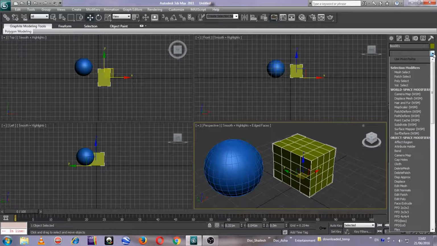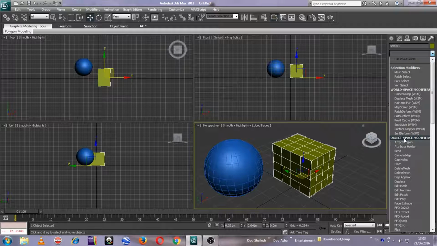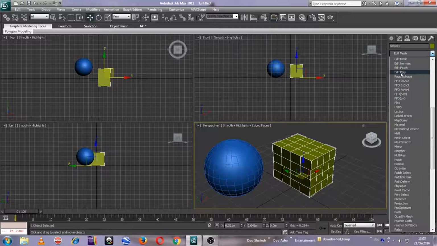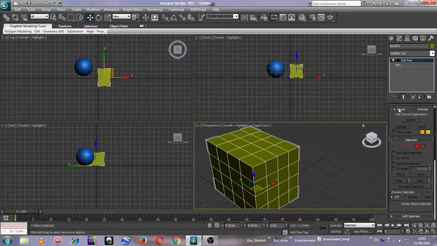You can see we have a huge list of modifiers available in 3ds Max. To jump to your desired modifier, just press the first letter of your modifier, and there you can see we have Edit Poly right there. Just select it. As you select Edit Poly, your object properties won't be displayed over here, so now you can't scale it, so you have to take care of that part too.